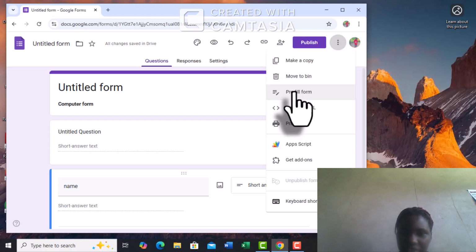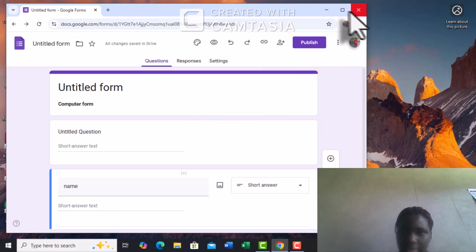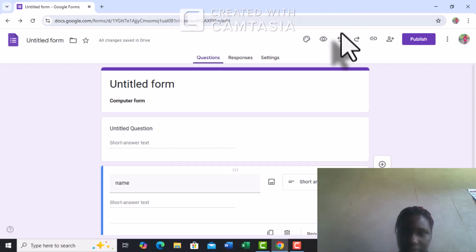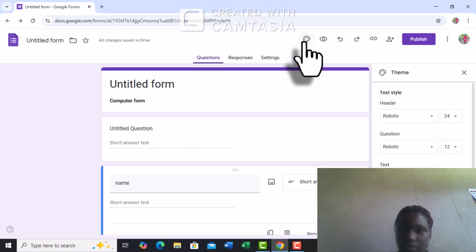If you want to pre-fill the form, you can just tap on that. You want to undo, you want to preview it, you click on it. This one. You want to customize, you click on this. Text style, header, choose. So this is what you do.